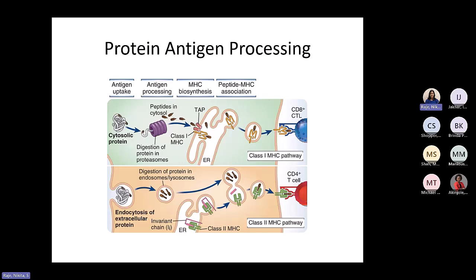Once they are formed in different ways for class 1 and class 2 pathways, those molecules of MHC are going to be loaded with the peptides that come from the antigen processing. Once those are loaded, they are carried to the surface and are going to be expressed on the surface of the cell. So on the surface of the cell, there is an MHC along with the peptide that is going to be presented to CD8 T cells in case of class 1 MHC and CD4 T cells in case of class 2 MHC. So let's go into the details of both these pathways.